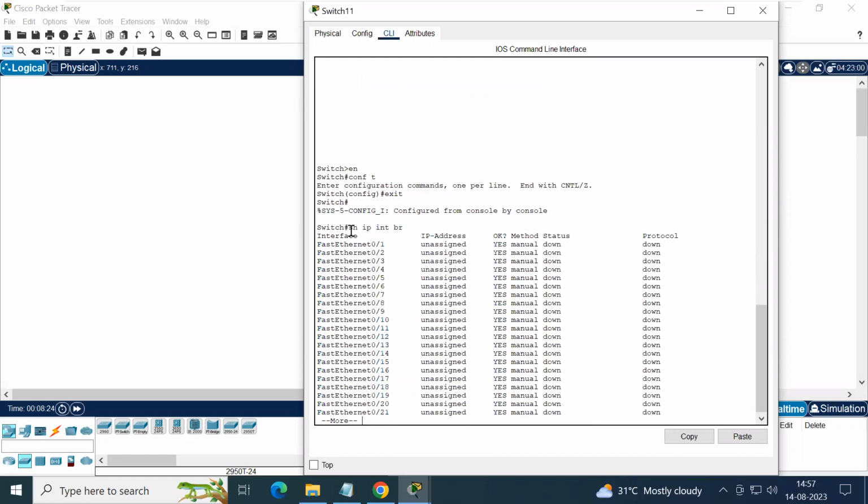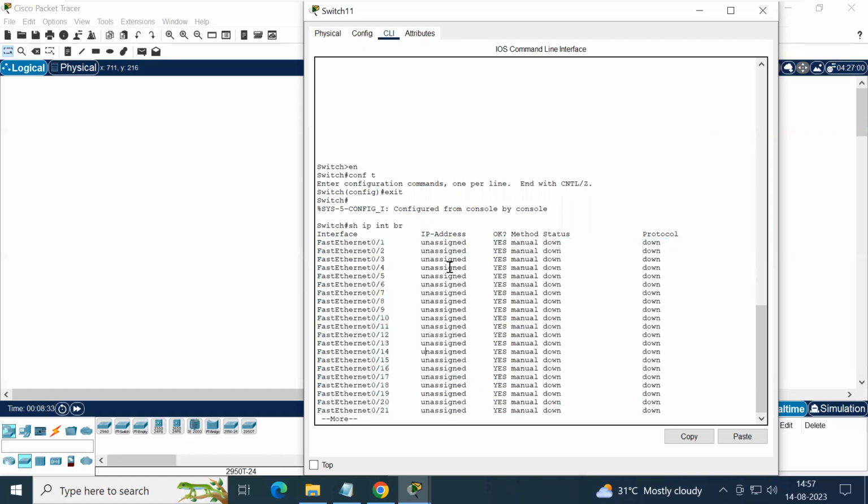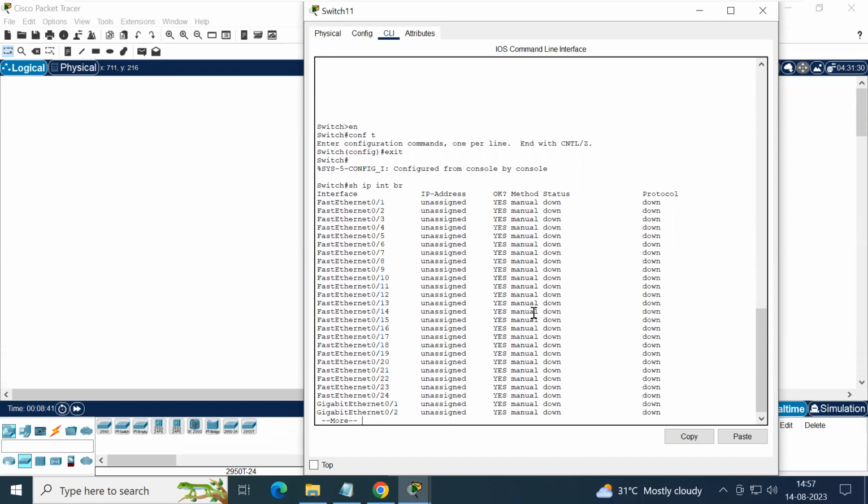This is nothing but show IP interface brief. It will show you all interfaces which are present in this switch, and whether any IP address is assigned or not, the status is down or not, protocol is down or not. It will show you all the details.